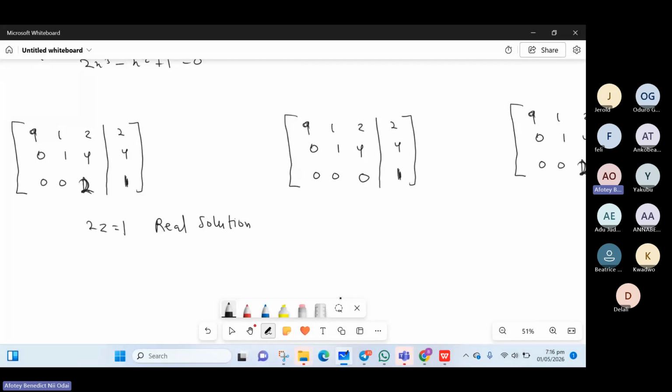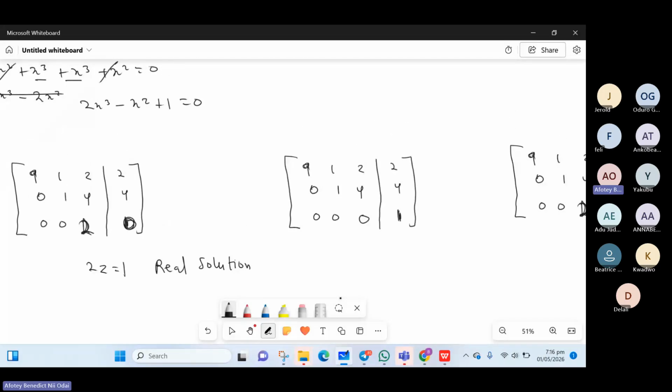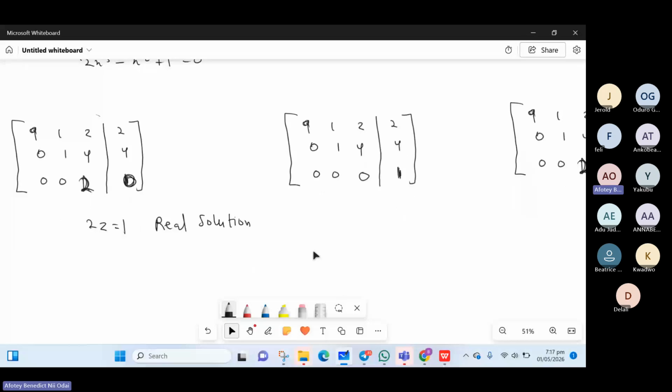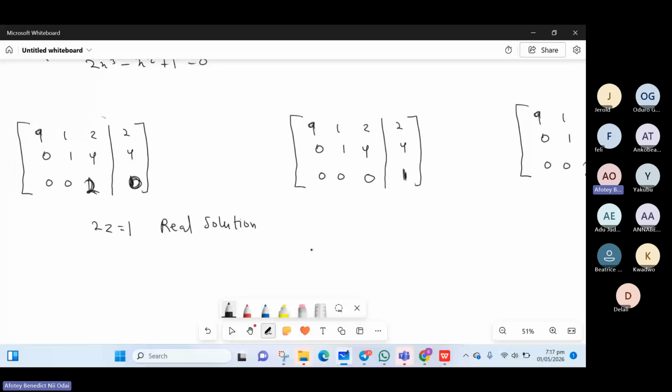Okay, so when we have a matrix in this form and we get any value here and also a value at the C, or even if this value is equal to 0, remember that there's actually an XYZ here that we are multiplying to get the Z, but it's in the augmented form, so we don't bring it. So when you have 2Z equal to 0, you get a value for Z, Z is equal to 0.